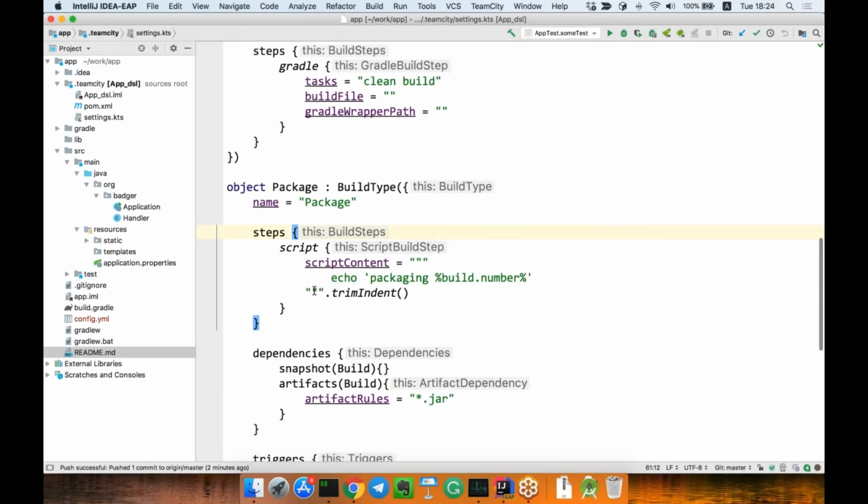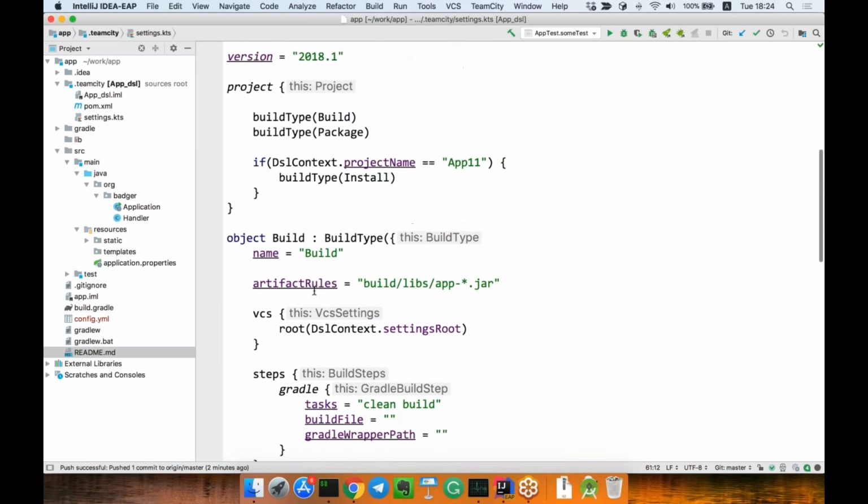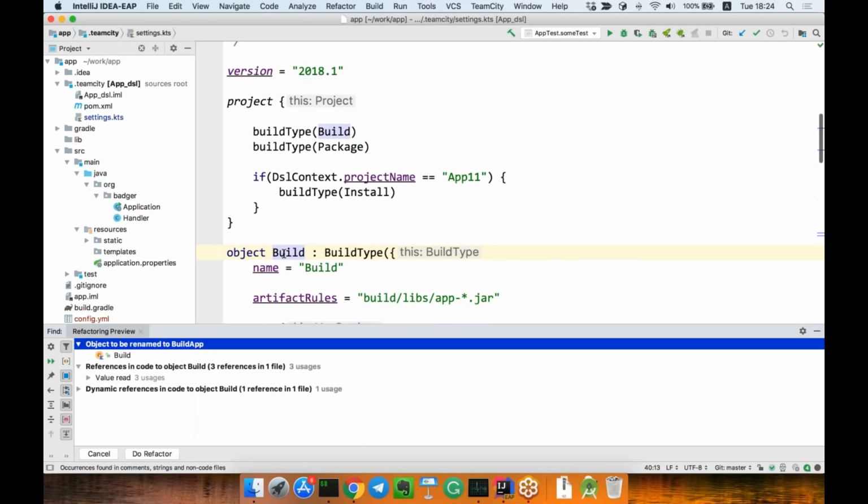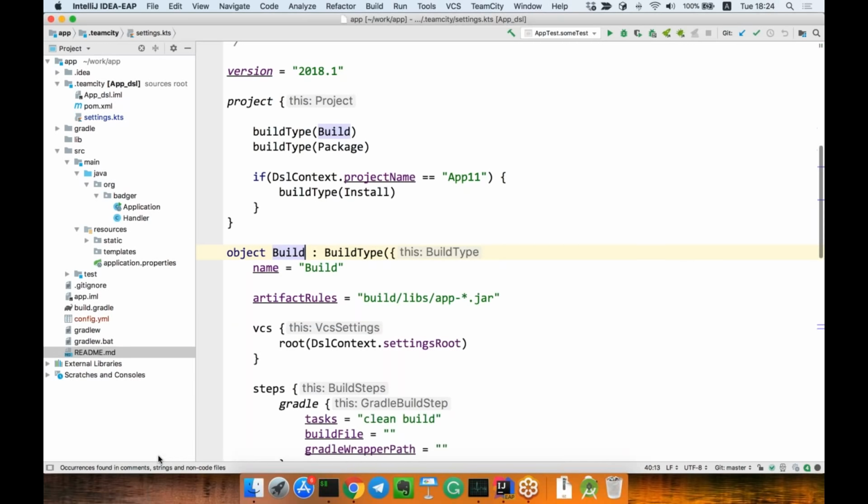So what can actually happen now is that if you do some refactorings, for some reason you decided that the first build configuration should be called something else, I mean the class name or the object name itself, and you decide to refactor it, so build app. So the ID will actually change in this case. And now when I commit, I will lose the history. We'll lose the build history in this case.